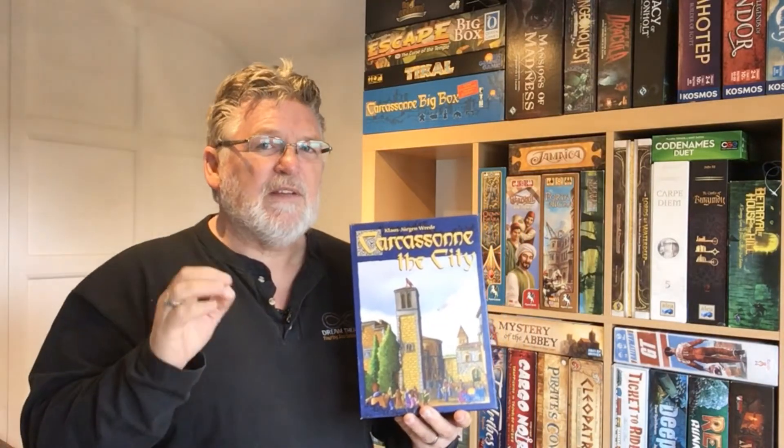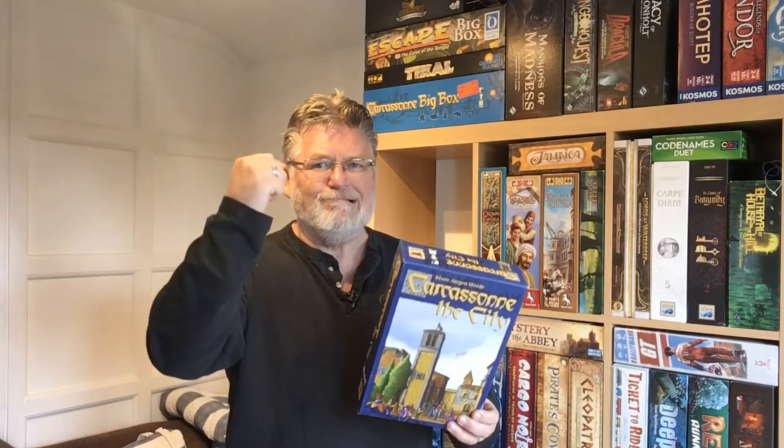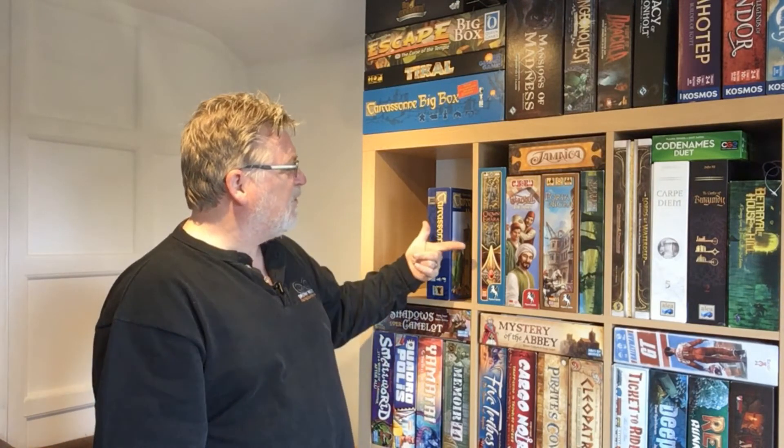Apart from the standard game — which is great — and also the Winter Edition. We are going to play some of the other ones. We haven't got all the Around the World series yet, but I'm sure we'd like those — we just haven't had the time or money for them. So anyway, that's the last one on this shelf: Carcassonne The City. Hopefully you enjoyed that little run-through. Next we'll be going on to the next shelf, so don't forget to tune in for that. I'm sure Bear will be back with Trooper the dog. Thanks for tuning in, and we'll see you on the next Secret Shelf Reveal.